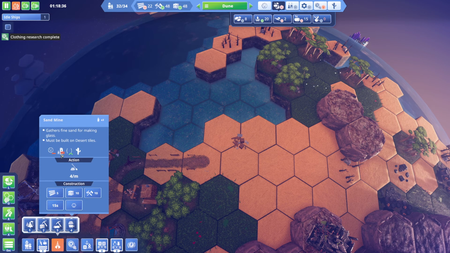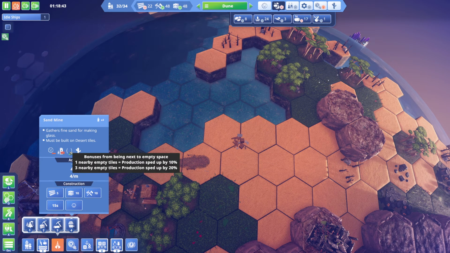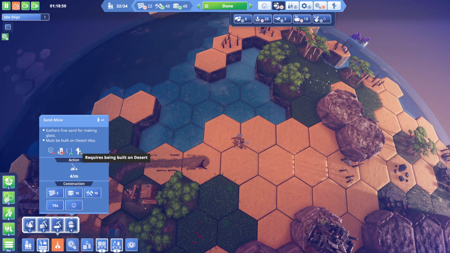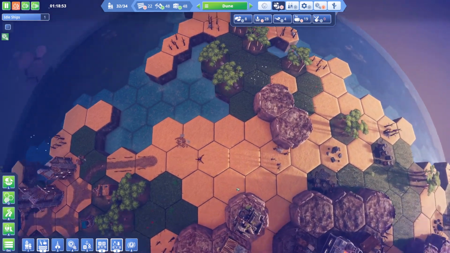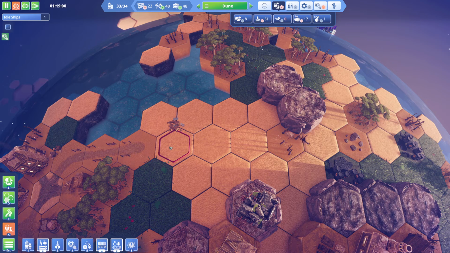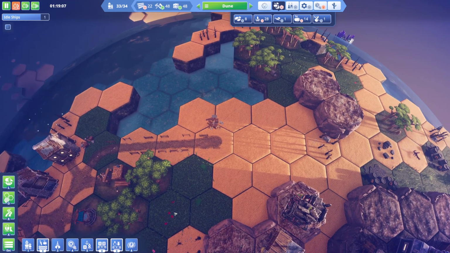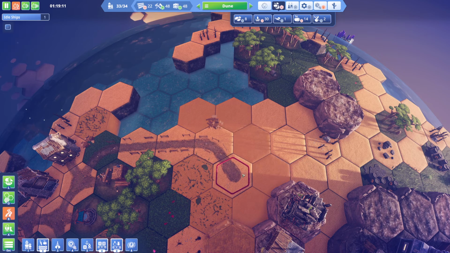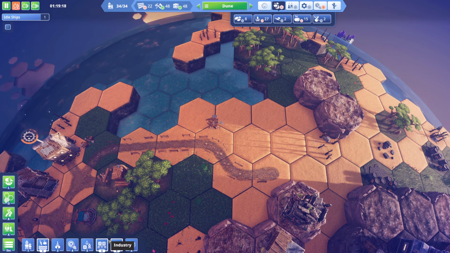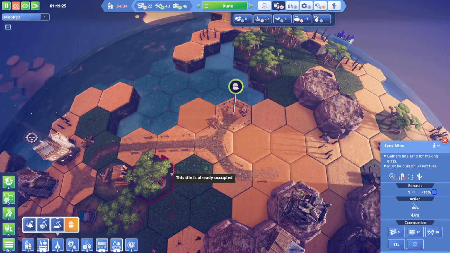Causes gloom, okay. Bonuses from being next to empty space. Okay, so we want to build those in the middle of nowhere. So if we build a sand mine, let's say over there, that's a nice little production bonus.